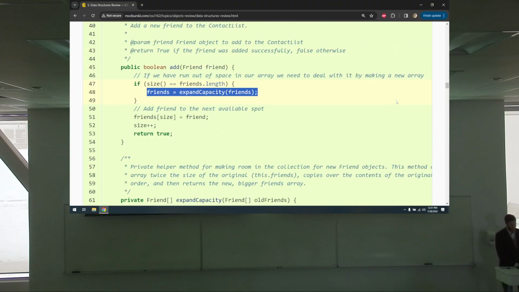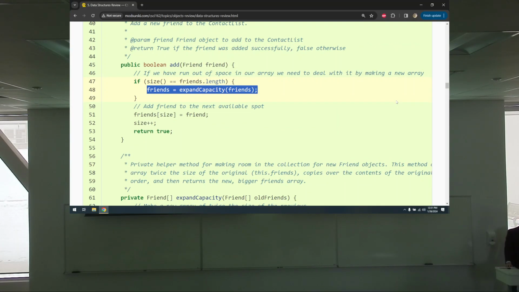Well, this is where we were last time. We finished talking about expand capacity, which was just our way of tricking the thing into thinking it could expand the capacity of the array arbitrarily, but you can't really. And the array's never growing. It's just the contact list is growing automatically.